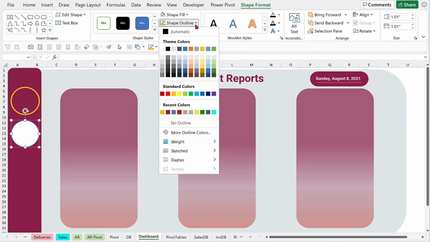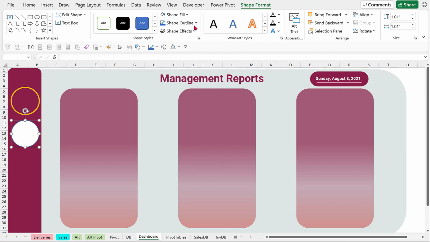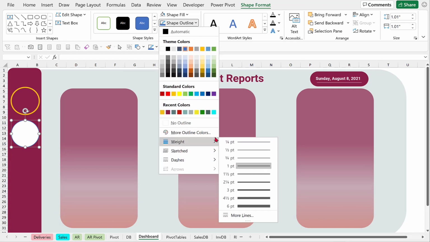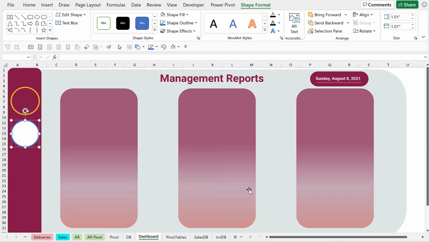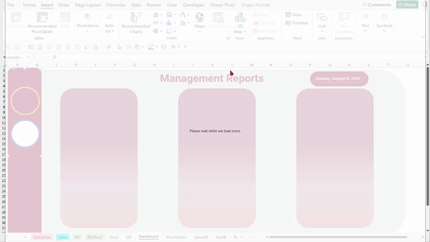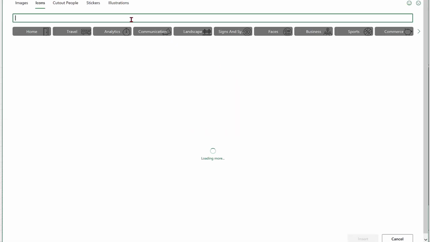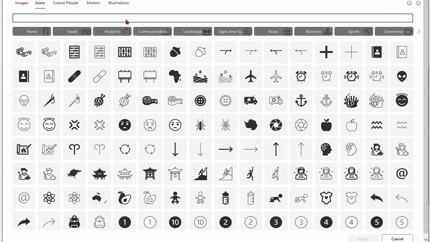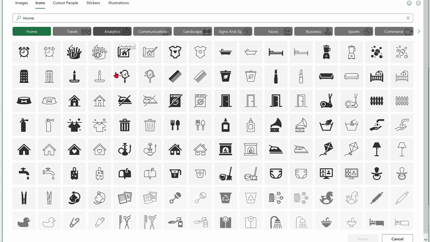The shape outline is the blue color, and we'll just give it a weight of 3. And then lastly, we'll insert the icon. So we look for the home icon. If not, you can just type it here. I already have it searched before. I'll choose this one.